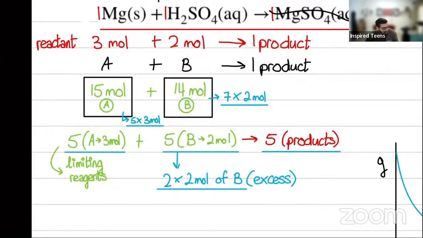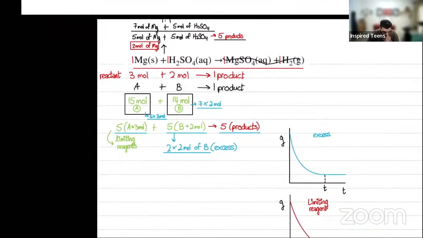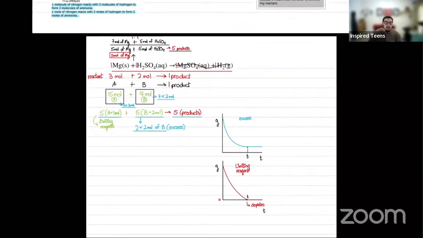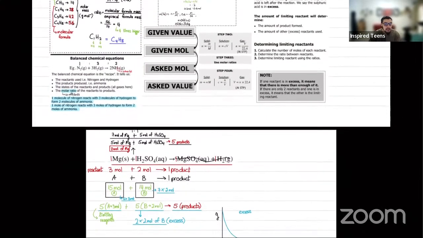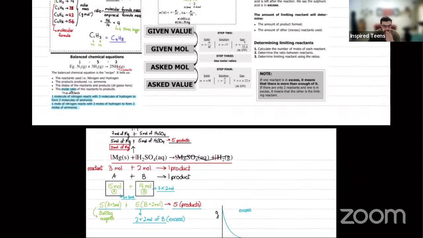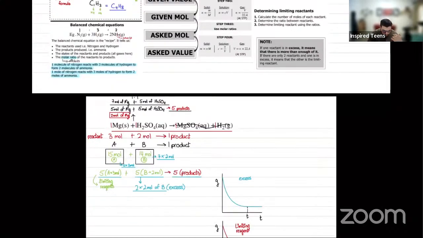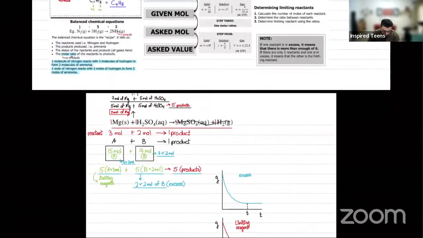Okay. I hope that you guys understand that. Please let me know if you have any questions or if you want me to clarify anything, then we can go through that concept again, because you have to understand just the basic understanding of what a limiting reagent is and what is excess, and the simple understanding of it when we explain it, not in terms of chemistry, before we can actually get to the calculations.